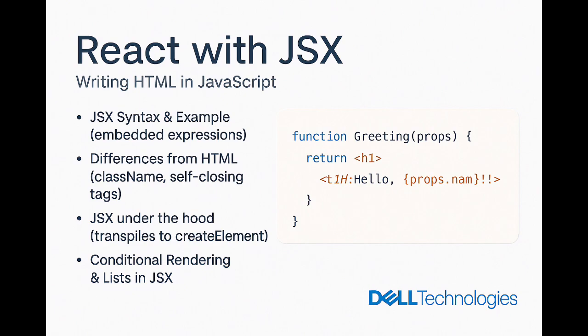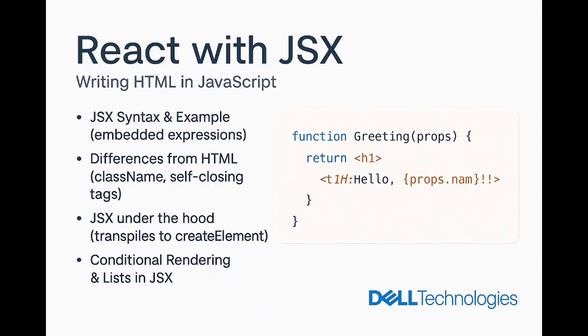JSX is not a string or HTML at runtime. This is a crucial point. When you write JSX in your source code, by the time your app is running in the browser, there is no JSX present. It's been turned into JavaScript objects and function calls. This means you cannot treat JSX like a string of HTML. For instance, you can't do some jQuery-like string manipulation on your JSX before it renders. You handle changes via state and props, not by treating UI as string text.